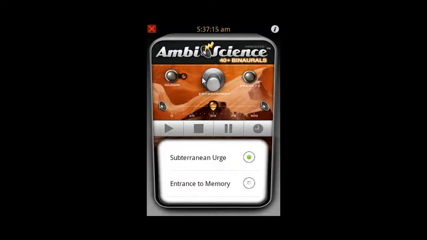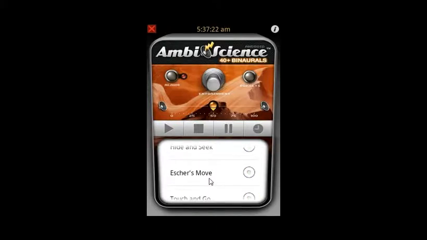When you come up to any AmbiSci landing page, you'll come up to this screen where you can simply play the tracks that are available in that app. And these tracks will have none of the entrainment or the binaurals in it. It's just the music. Now the music in a lot of these is pretty solid to begin with, and most of them are fairly relaxing even without any background sounds.